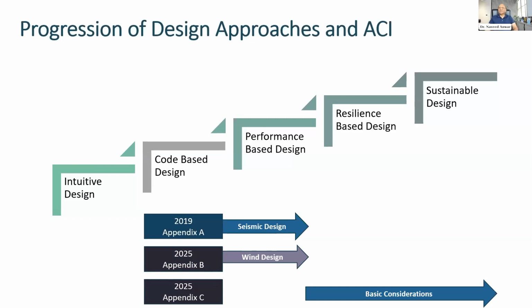Ten years ago, when I used to present this hierarchy, the codes were very far behind. Appendix A wasn't there, and nothing else was there. Now that the codes are catching up, very soon the code's main body will start covering this, and these appendices will move to the main body as they always have. So we should start preparing to understand these provisions, and that's why we are conducting this webinar today.